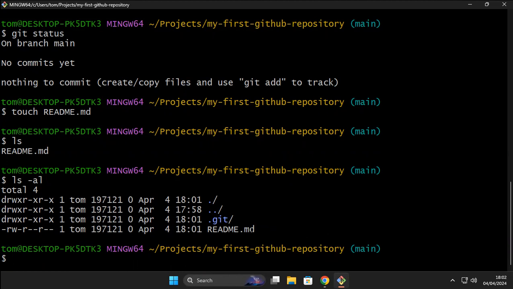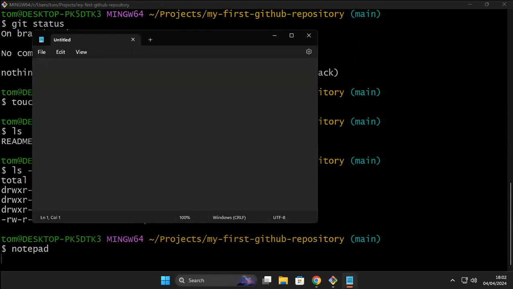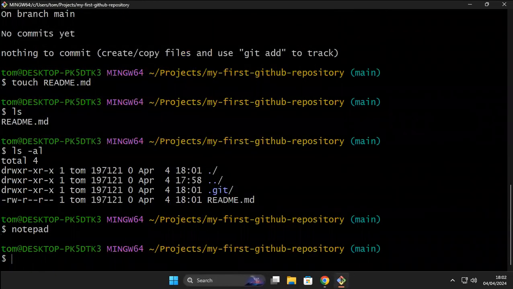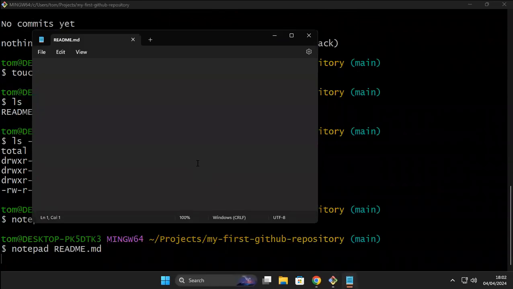So now if we wish to do things with it, we need some sort of editor. We could do Notepad and just run Notepad, for instance, like we have here. So to use Notepad with the README, we can do notepad space readme.md and press enter, and then it will be editing the readme.md file in Notepad. Now at this point we have Windows line endings. When it pushes it, it will convert it to Unix line endings and so forth. So you will have some minor differences there, but that's fine.